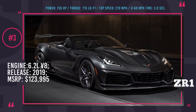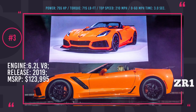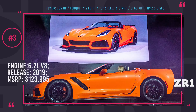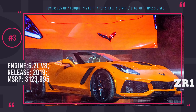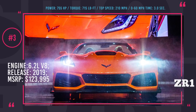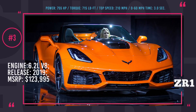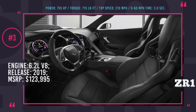The engine is coupled with an automatic transmission for the first time in ZR1 — an 8-speed with paddle shifters. However, a 7-speed manual is still available. With ride tuning and a low wing, the Corvette ZR1 can reach a top speed of over 200 mph. Pricing for this car starts at $124,000, making it the most expensive passenger Chevrolet ever.